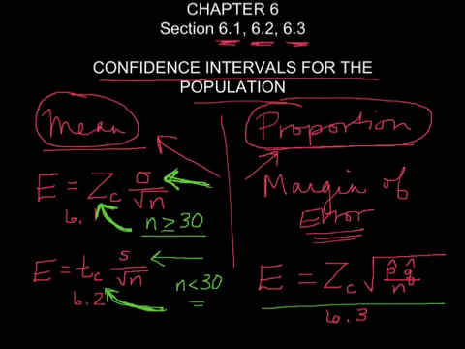Now, I have an example. I mean, there are lots of examples. This is a concept that is very prevalent in the news, very prevalent in research. It's something you're going to see if you're watching for it. You'll see the phrase margin of error very, very often. And if you're reading research articles, you'll even see the phrase confidence interval quite often.